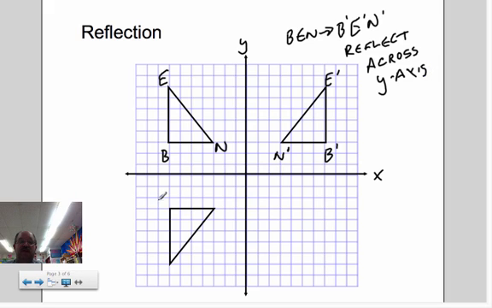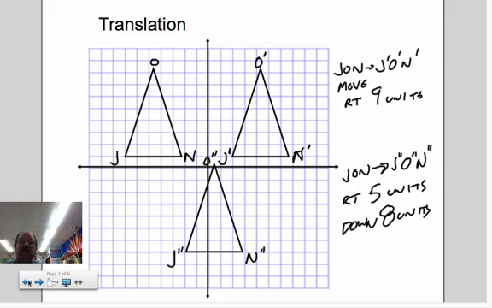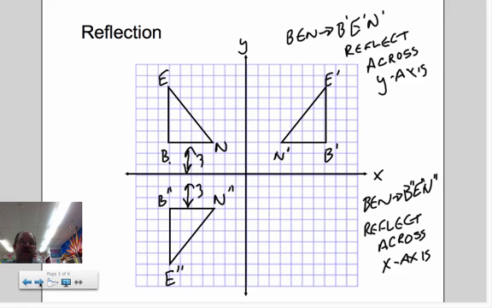So all of these, if I counted from b to the axis and from b to the axis, it would be the same distance if it goes straight along the way. So to get from my original Ben to b-primed, e-primed, n-primed, I reflect across the y-axis. If we want to look at this other guy, this is b double-primed, n double-primed, and it's the letter e double-primed. Well, to get down to the x-axis, I went one, two, three, one, two, three. It doesn't always have to be three. I just happened to put them there. So it's three this way, and it's three that way. So that would be an indication that we've done some sort of reflection. And so to get from Ben to double-Ben, I need to reflect across the x-axis. And so usually when we've done some sort of reflection, you'll notice that the letters have sort of reversed the order. Whereas when we went back to the translation, my letters stayed in the same place.